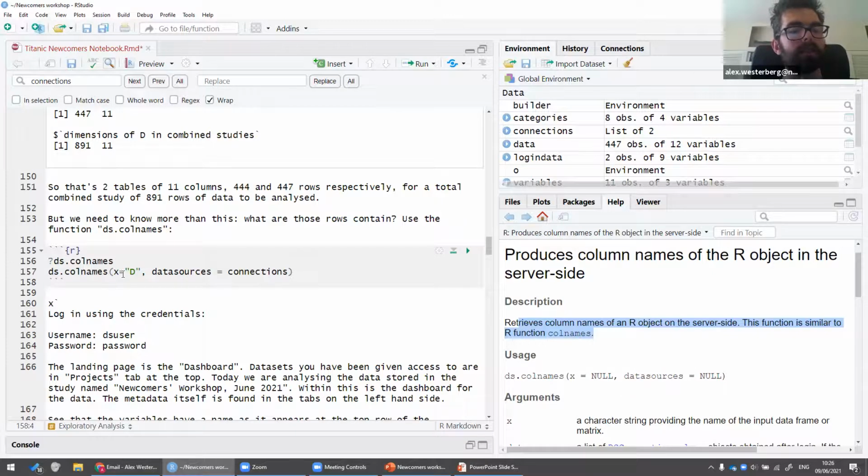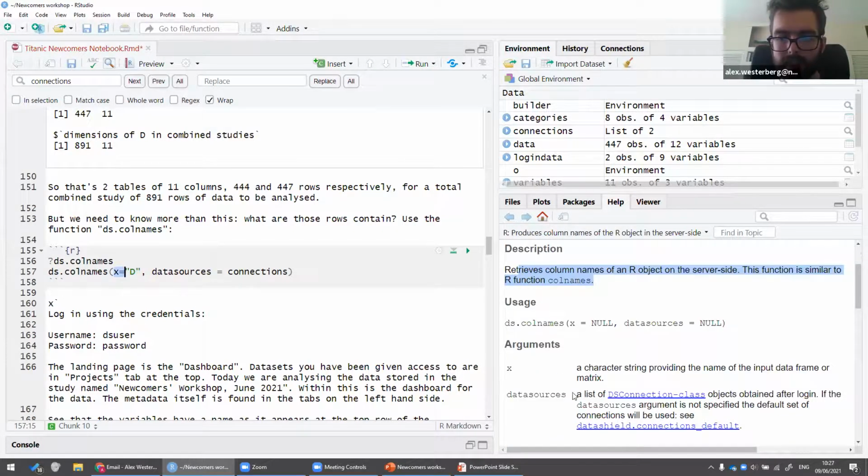Because this is being sent over the internet to France and then being processed by the server, it needs to be put inside quotation marks like I've done here. As far as I know, single quotation marks also work, but Dimitri would have to correct me if that's not always the case.